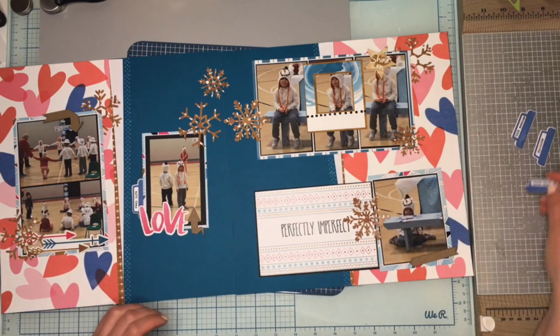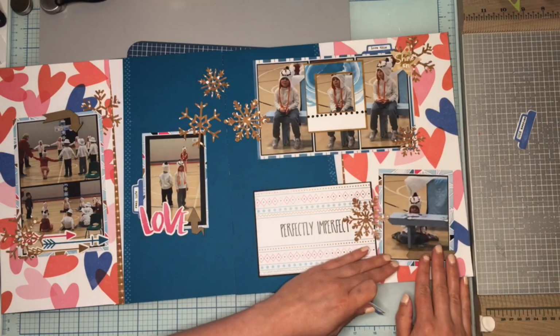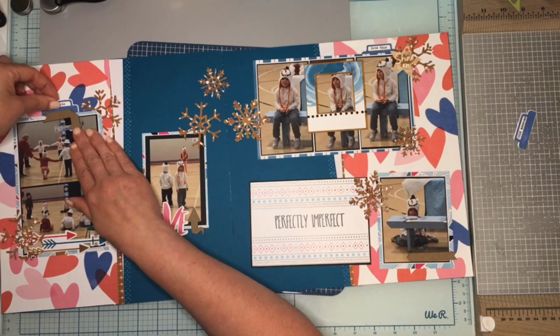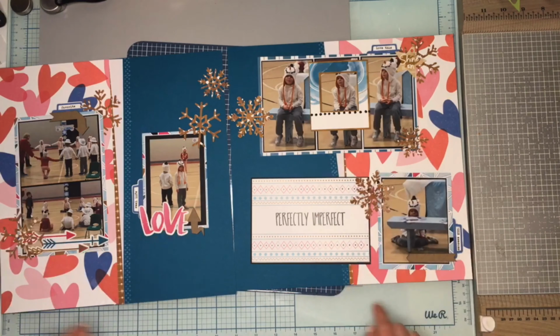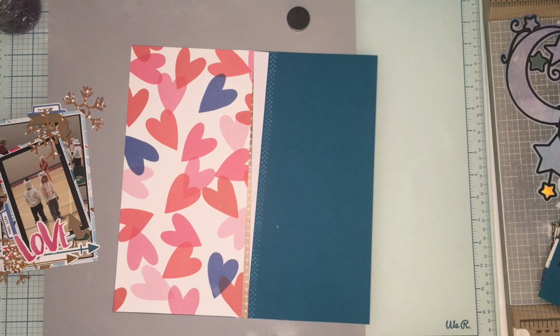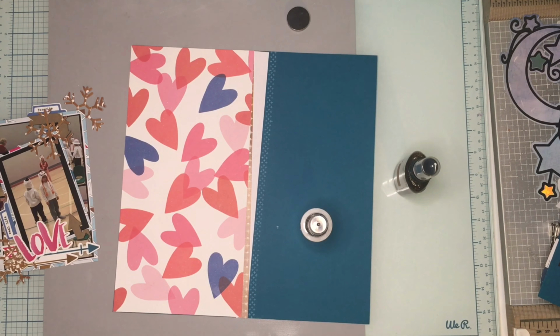So then layer 6, which actually was mine, was use a pre-made title / word. I did that because I found that perfect card and include a pocket card on your page. So a pocket card or a cut apart card, because that's technically what mine was, all works. And so Perfectly Imperfect was my title, pre-made word. It's already on there. I didn't use thickers to create a word, or I didn't use dies to create a word. You could use a die that was already a word, but it had to be a word that was already set, not you creating whatever word you want.